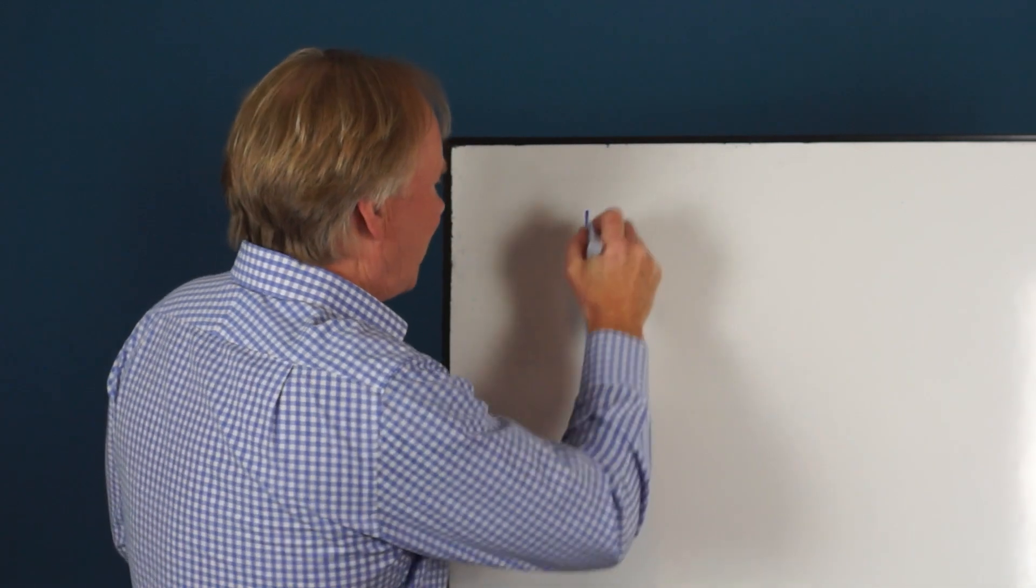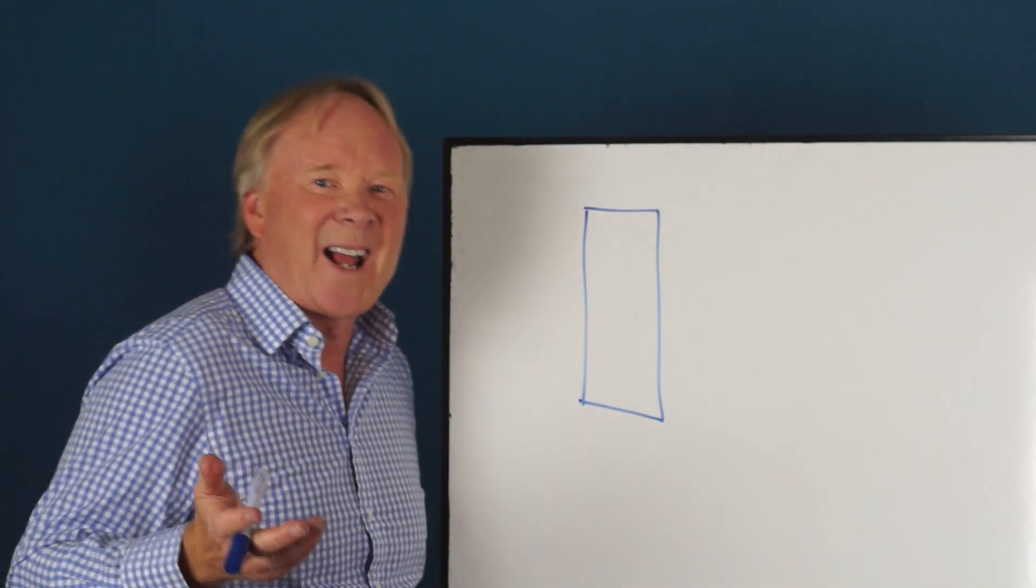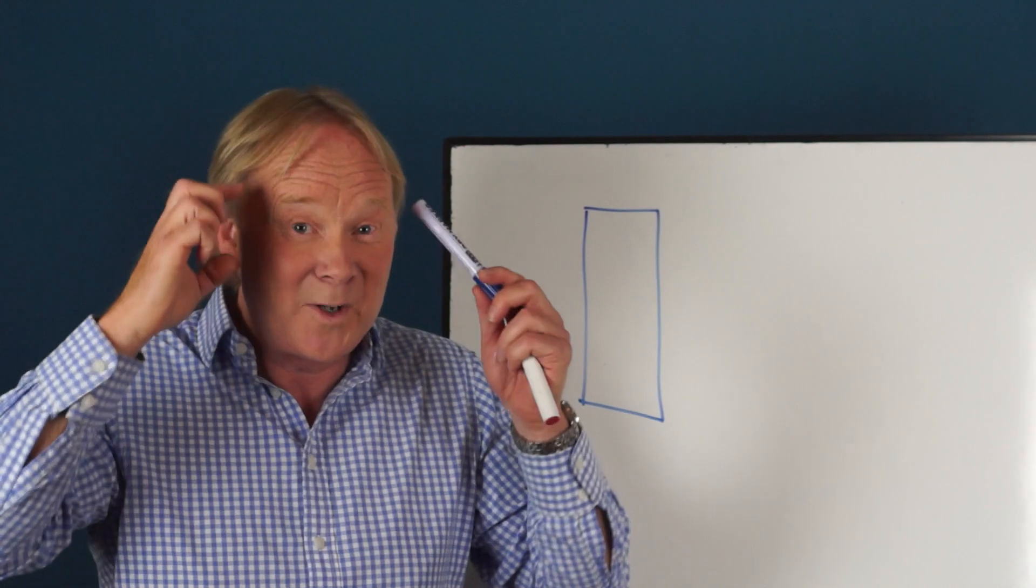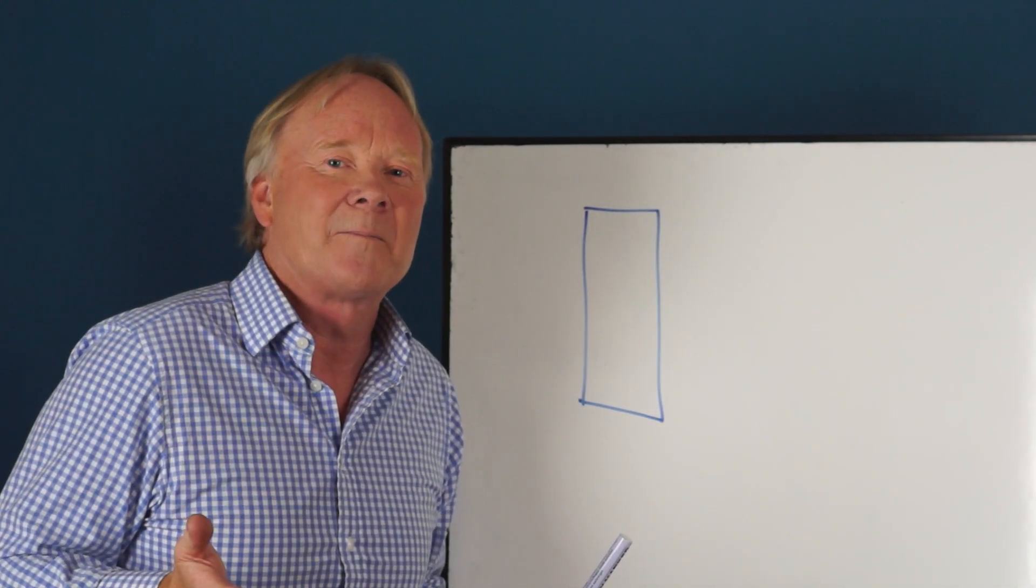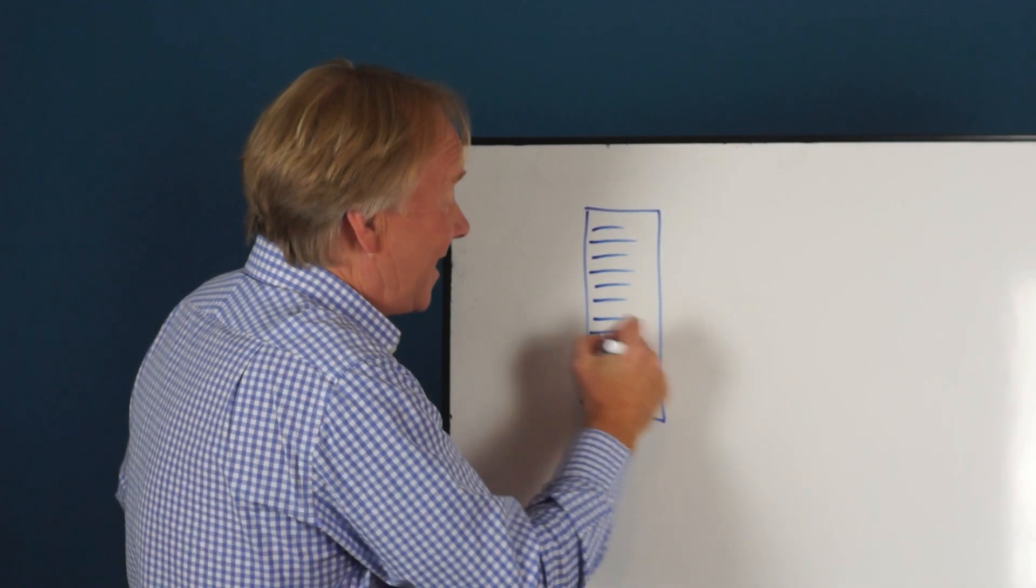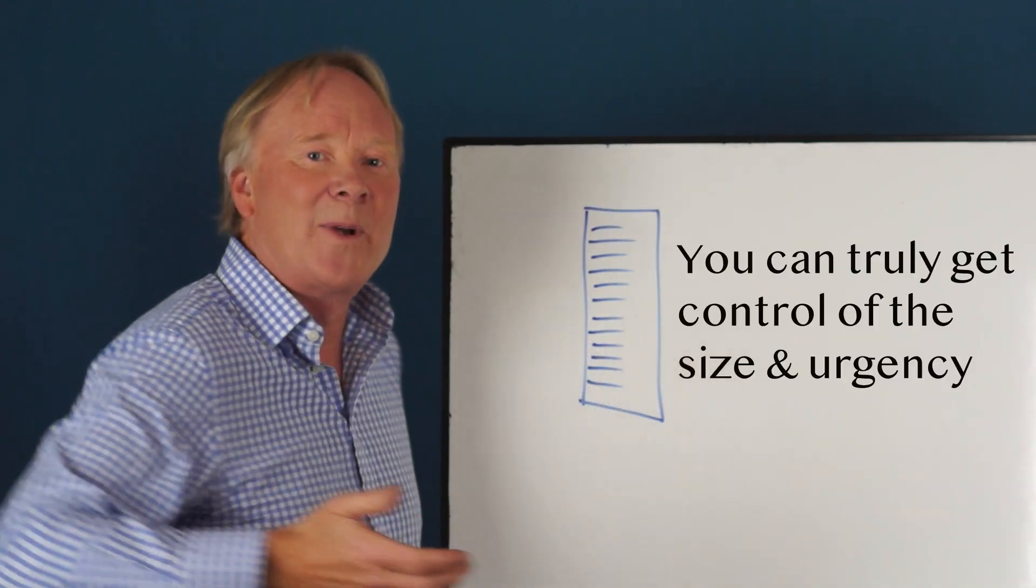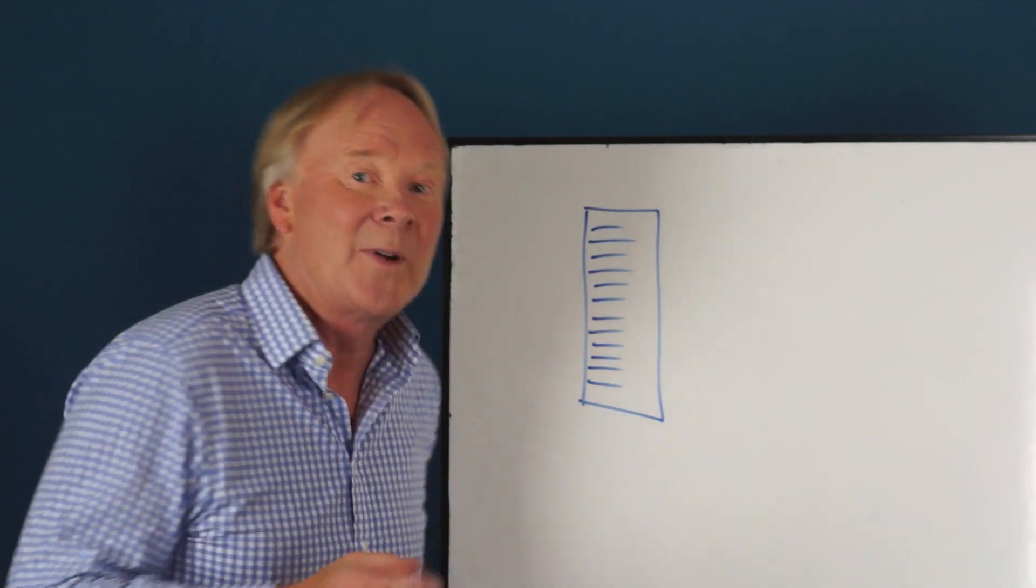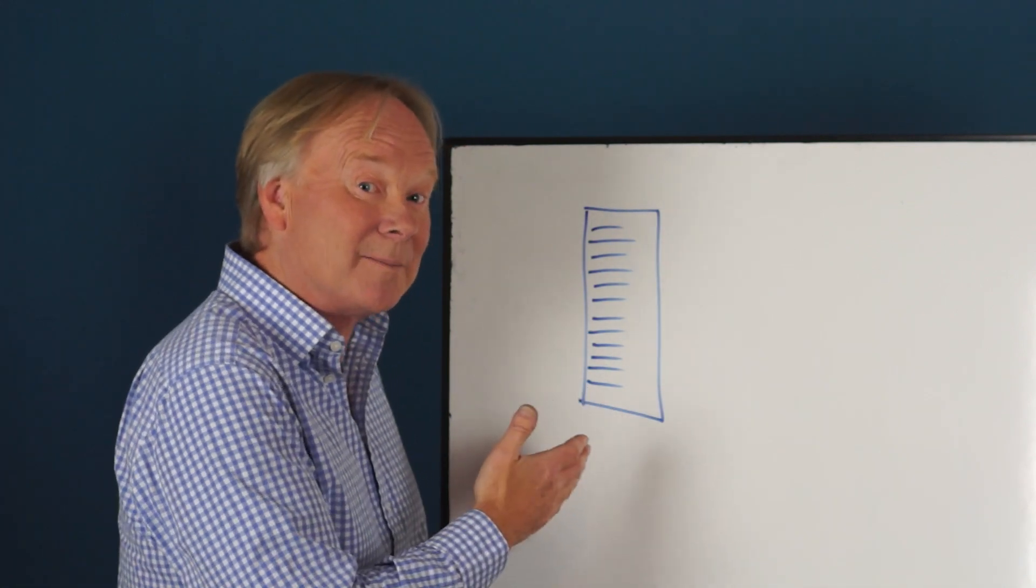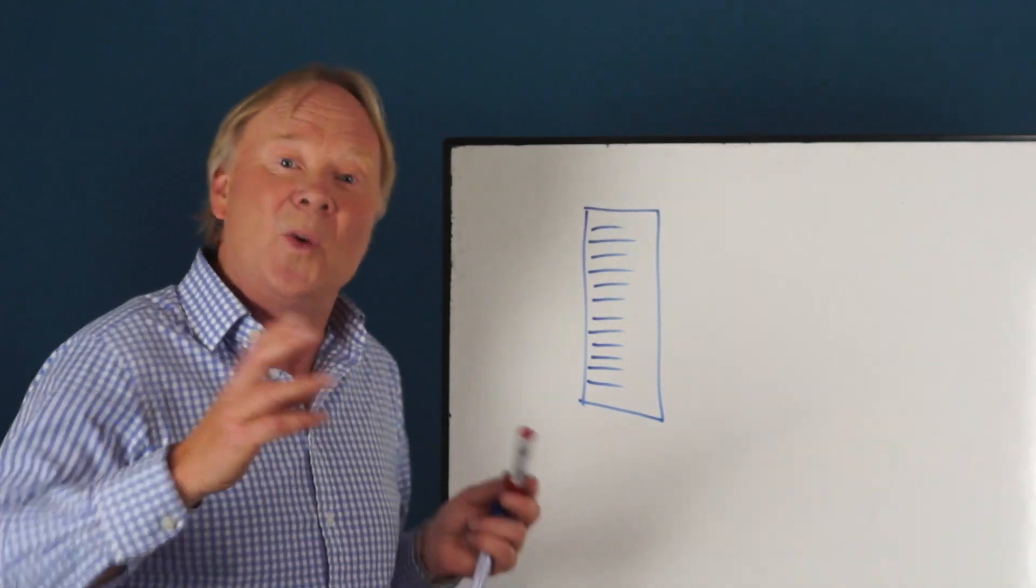It's no good having stuff in your email inbox, Slack, Facebook messages, texts, post-it notes stuck on your computer screen, and even in your head. How can you organize something like that? But if you gather it all together into one list, everything written down all in one place, then you can look at it and you can decide what's most urgent and which things are important and which ones aren't. So this is the first step towards getting control of all of the stressful mess that's in your mind. Without a master list you'll have an uneasy feeling that you're forgetting things that are important, and you will forget some things, you're bound to.